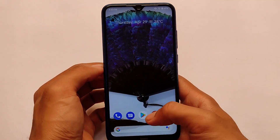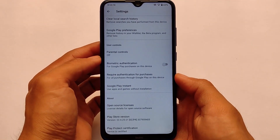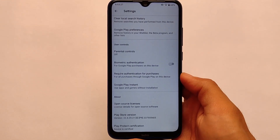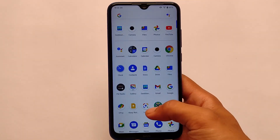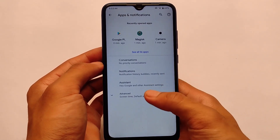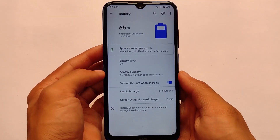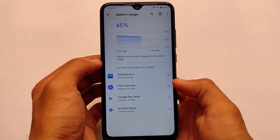Let me show you some other things. First, whether the device is certified — simply go to Play Store settings, and as you can see, the device is certified. You don't need to root your device to pass SafetyNet, it's certified by default. Multitasking is working perfectly fine, full-screen gestures are working perfectly fine. This ROM is actually good. It also comes with Google Assistant and notification history features present in Android 11. Battery backup seems to be decent — since it doesn't contain extra features, battery life is slightly improved.